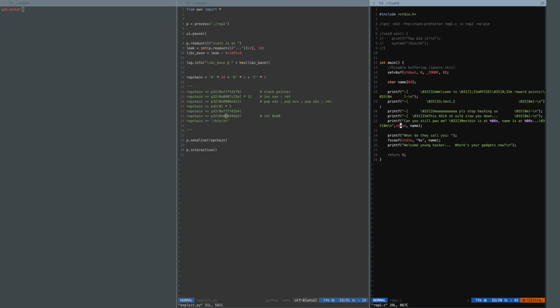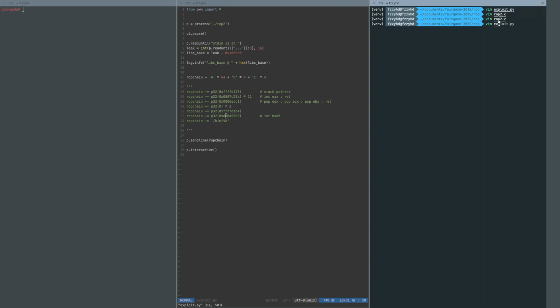Actually, just in case you want to see it for a second more, if you look, before, name was here. I think it was maybe for ROP3, in the middle of writing that. I don't really know. Anyway, the main difference is that now it's leaking two things, and also name is back on the stack.